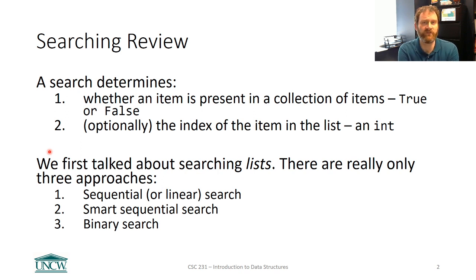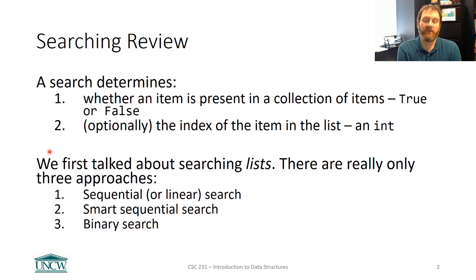You are always searching a collection, a group of items, whether they're integers or strings or some custom object. And searching will tell you one of two things, sometimes both: is an item you're looking for in the collection? In Python, typically we're searching a list, but there are other types of collections as well. Or the other thing that searching will tell you is where in that collection the thing is. Like if you're dealing with a list, what is the index of the item in the list if it's there?